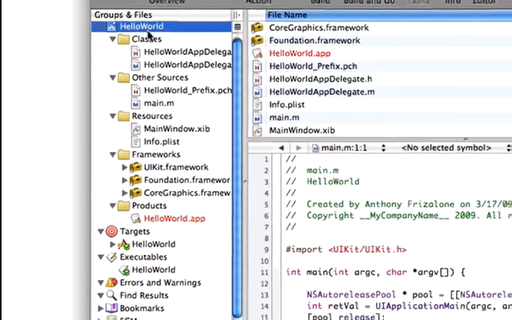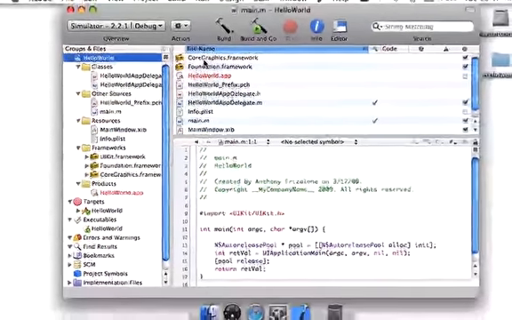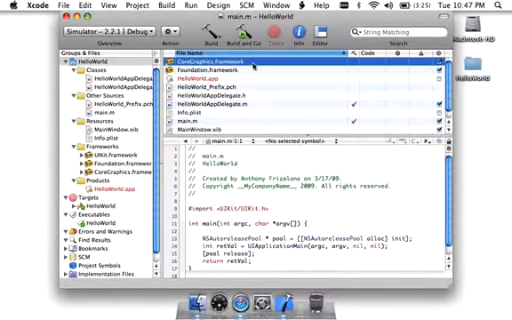So I want to begin by explaining what the various frameworks are. So the first on the list here is the Core Graphics framework. Core Graphics is a library or a framework written by Apple, which provides you with some very powerful graphics classes that allow you to do various things regarding the graphics portion of your application. So things dealing with images and stuff like that. So anything that is kind of advanced but has to deal with the interface, you might want to use the Core Graphics framework.